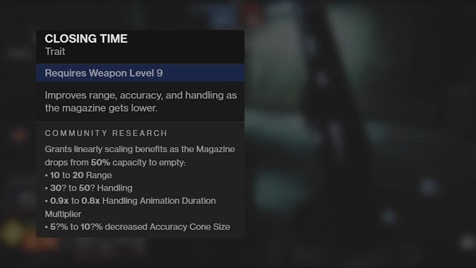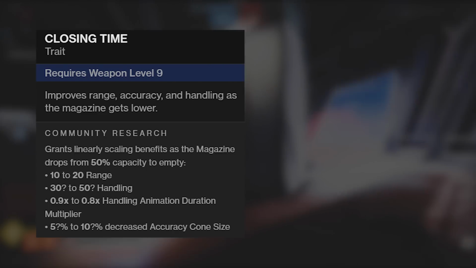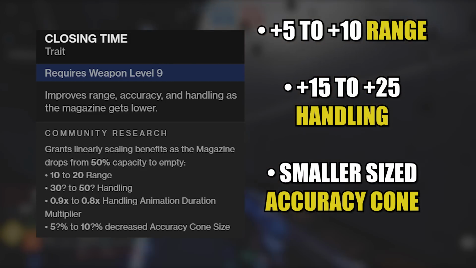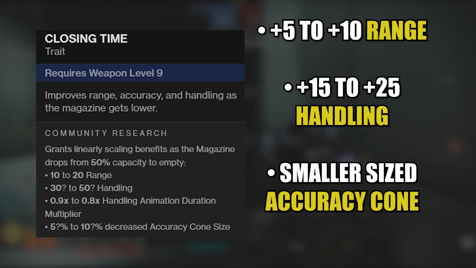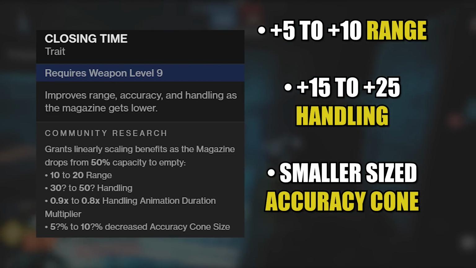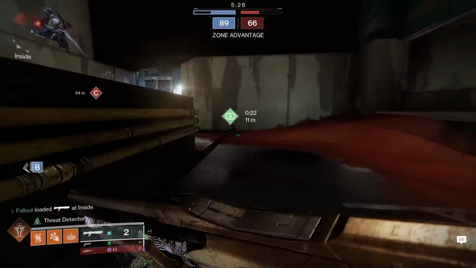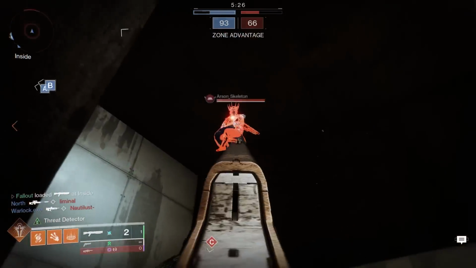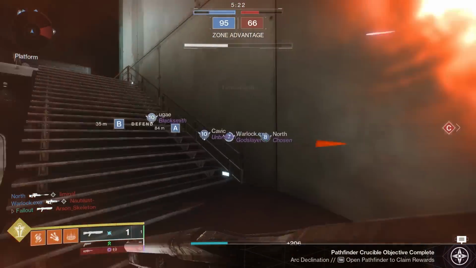So if we're only getting half that effect on a special weapon, then the new closing time numbers should actually look like this: +5 to +10 range, +15 to +25 handling, and a 2.5% to 5% tighter accuracy cone. But now that we're about to talk about shotguns, here's a fun fact. Pellet spread shotguns don't have an accuracy cone. The aim assist cone is still there, which is how the spread can be deflected towards a target.